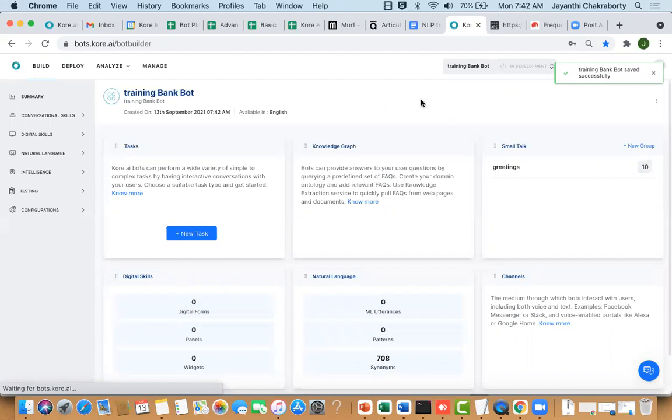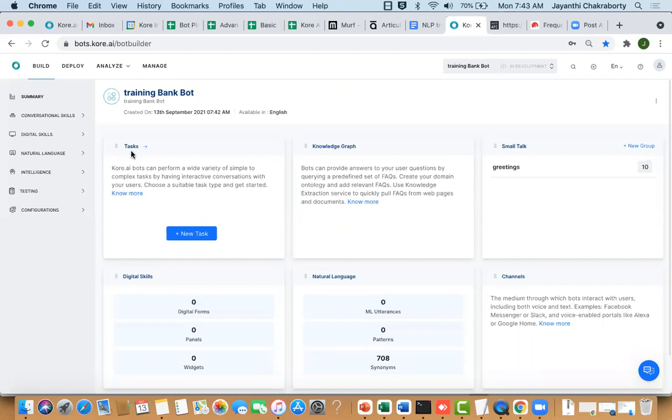Now, this summary page gives you a bird's eye view into the entire configuration of this bot. So there are different types of tasks we can configure within the bot. First is the conversation task. What is the conversation task? It is the task which will involve multiple messages exchanged between the bot and the user. It will also have different types of configurations, like maybe decision making, or maybe flows, depending on the decision, alternate flows within that particular conversation.